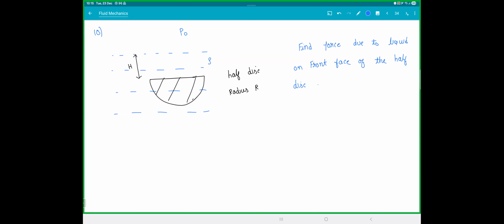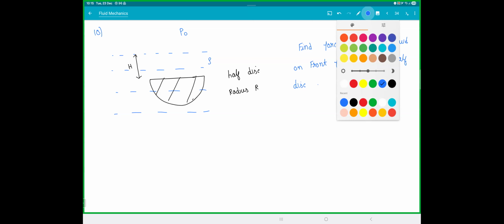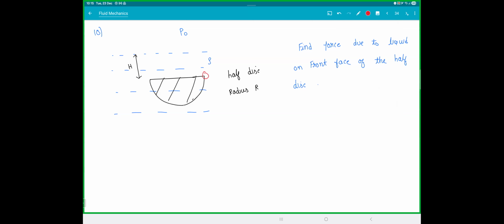Okay, what do you think is the answer then? Bhavya? If you don't need to integrate, then you can tell the answer in like one step, isn't it? Pressure into area. What is the pressure? यहाँ पे pressure कितना था? P naught plus rho g h. यहाँ पे pressure कितना था? P naught plus rho g h plus r. What is the pressure here? Something else. So how can we simply say pressure into area?